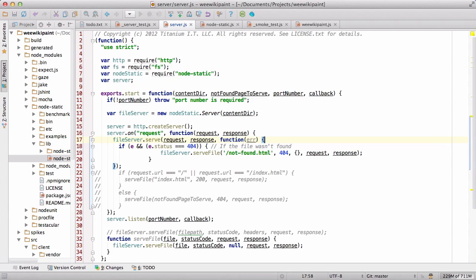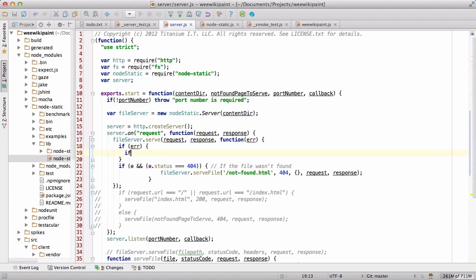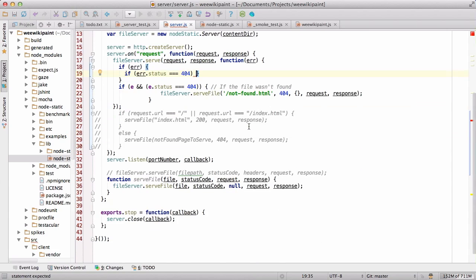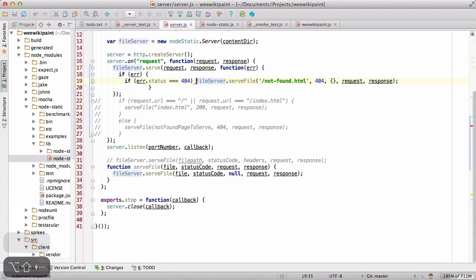So that will give us an error back. If there's an error and the error status is 404, then we will serve our not found file.